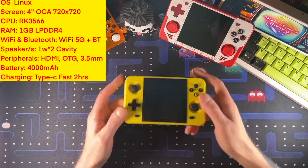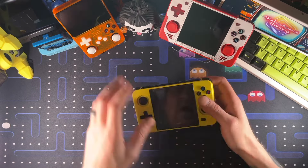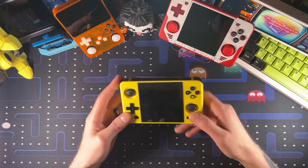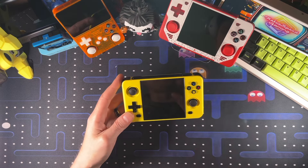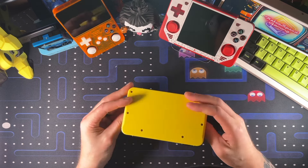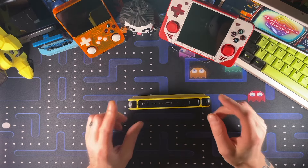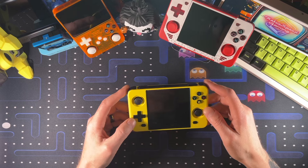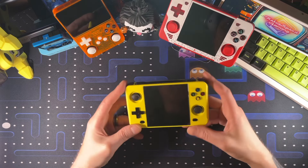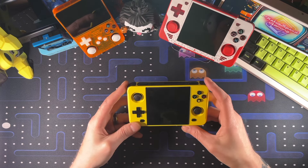I have tested the HDMI — it does work. All the peripherals seem to work, but they didn't necessarily when I got it. I've been told that some of the original units were engineering units, so these problems have been fixed. There are a lot of us that just order these on our own, so I don't see how this could be an engineering unit. When you get this handheld, your L1 and R1 button probably won't move. Mine didn't move. I've seen lots of complaints online, talked to other reviewers, and talked to people on my Discord — theirs don't move either.